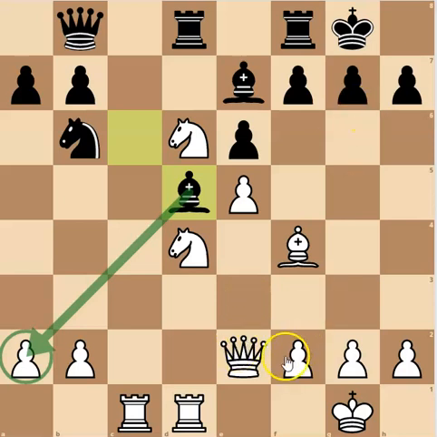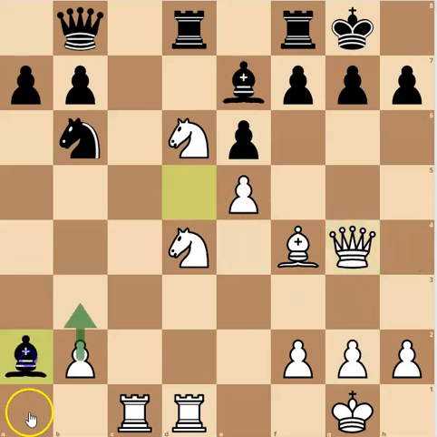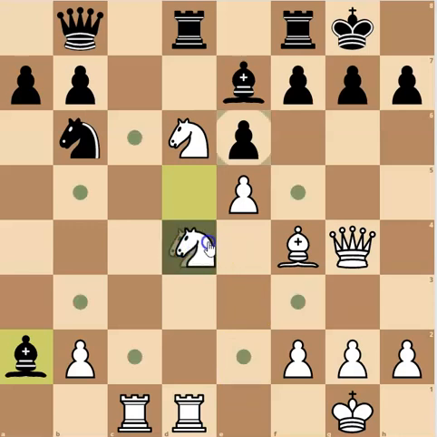The point being is here I can play the move queen to g4. Very interesting idea to start creating a kingside attack. Now you must be quite intrigued as to what will happen after the bishop comes here. There is a lovely move that white can play in this position. I wonder if you can spot it. So the move is knight 4 to f5.